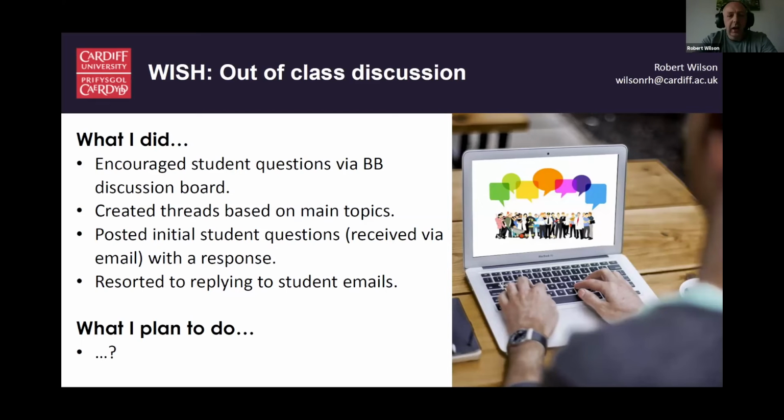developing this. So I actually returned to simply replying to the student emails. Now, the big change that I noticed in this case was that a number of students, not all, were still sending relatively low-level queries via email, but a number of students were sending me work that they had completed. Pictures, and then sending it through saying, could you comment on what I've done here? Now that for me is engagement. That for me is demonstrating the students have tried something. And that's the thing that I'd really like to capture.